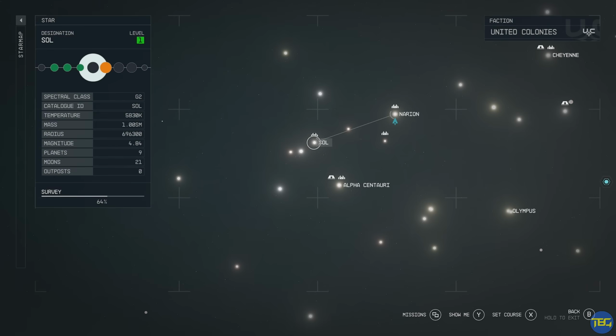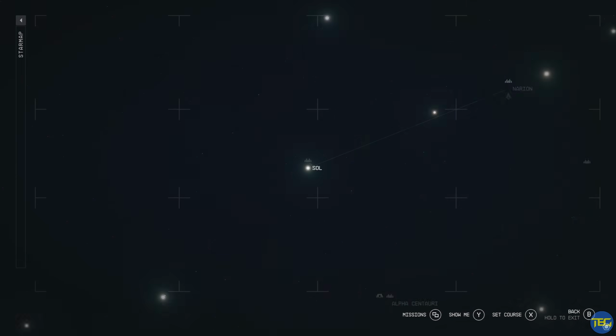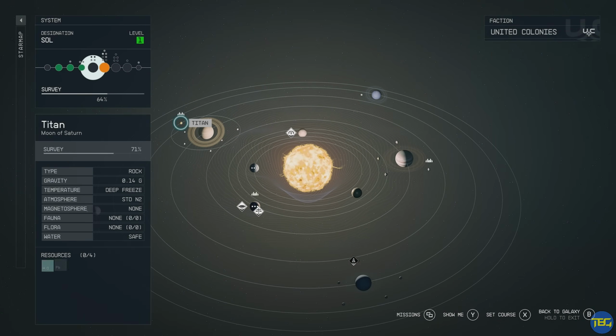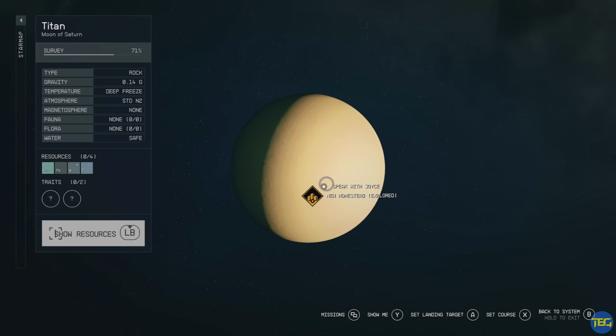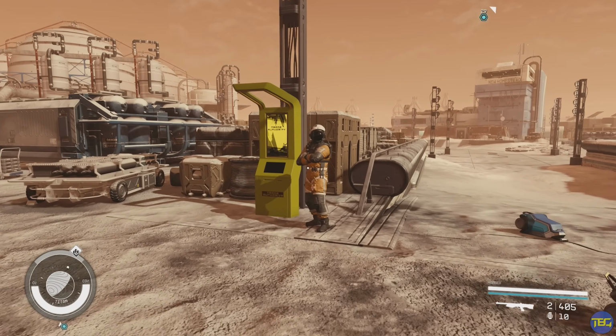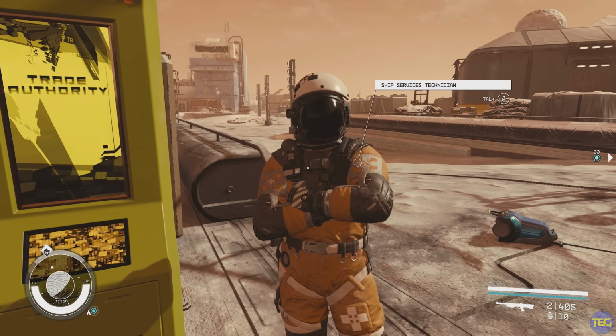Nova Galactic can be found in the Sol system, which is where we live, if you didn't realize. And they're based on Titan, which is one of Saturn's moons. You go over to Titan, find New Homestead and land here, and talk to the ship technician here, and you'll have access to all of the Nova Galactic stuff that you want to use.